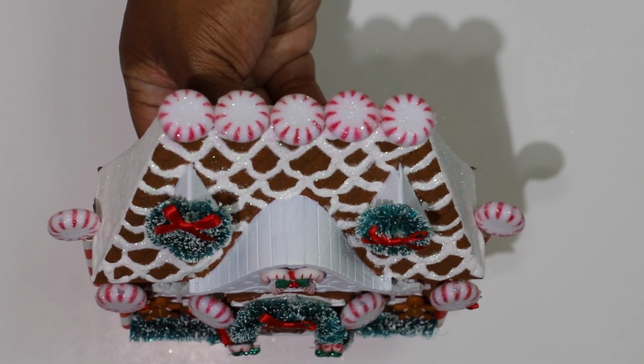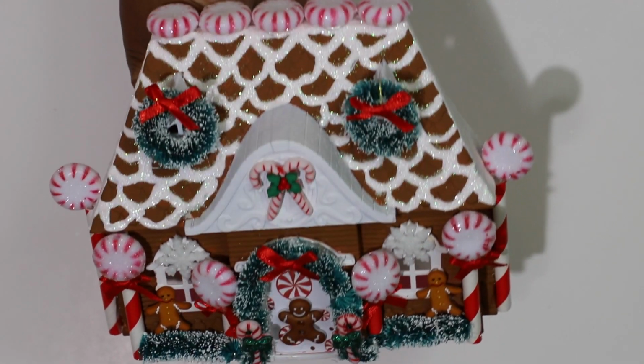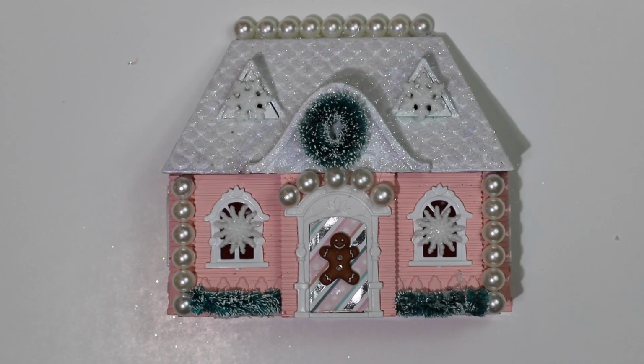It's hard to pick which one of these houses is my favorite, but I do have one more to share with you guys that I love. It's in one of my favorite colors, which is pink. And here it is. It's another sort of gingerbread house.